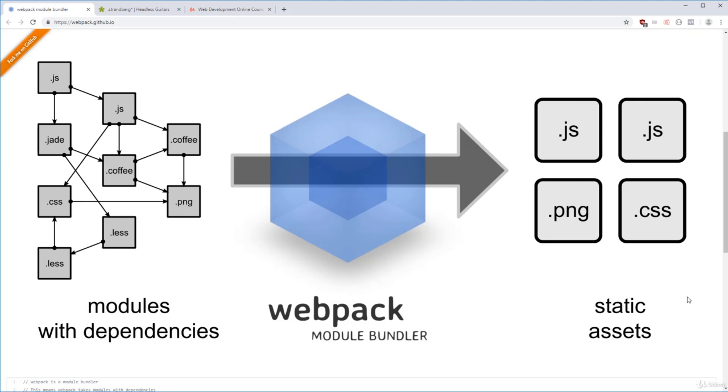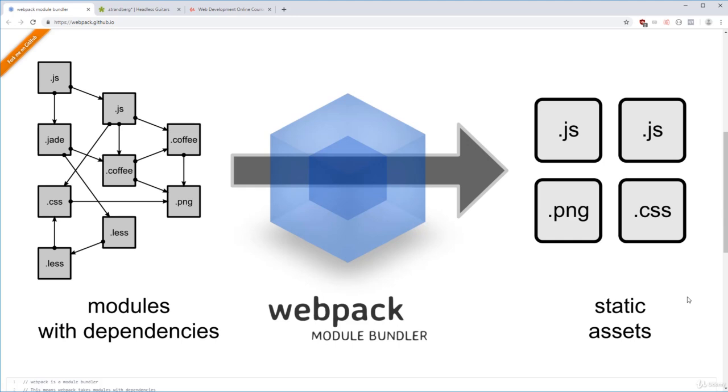It'll also take care of minifying and optimizing your code for you. Webpack can do so much more by also combining your styles and compressing your images. It can also create a web server for testing your site. On the site, you'll see that Webpack provides a simple diagram on how it works. On the left, you'll see various files needed for your code to work. This includes files from third-party frameworks and libraries. These files will be processed through Webpack, and as a result, you'll have fewer files that are ready to be used in production. You'll notice that it also processes different file types. So it's not just JavaScript, CSS, and HTML.